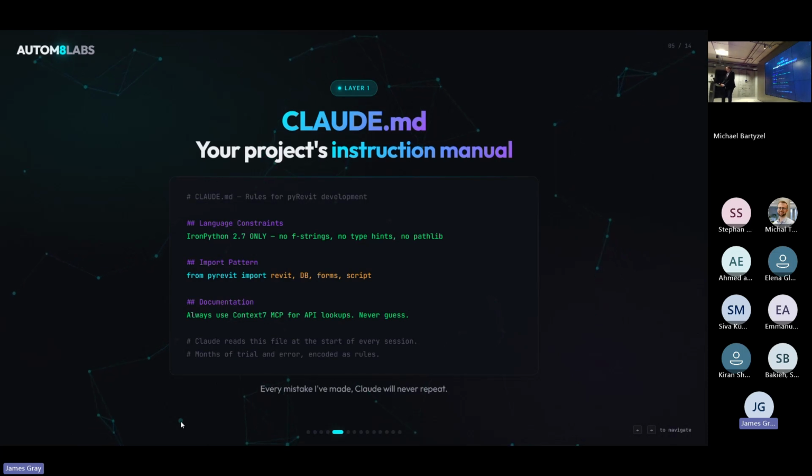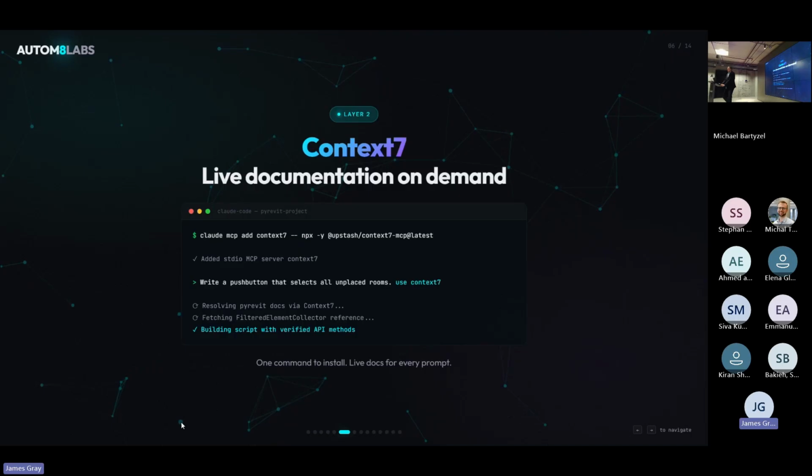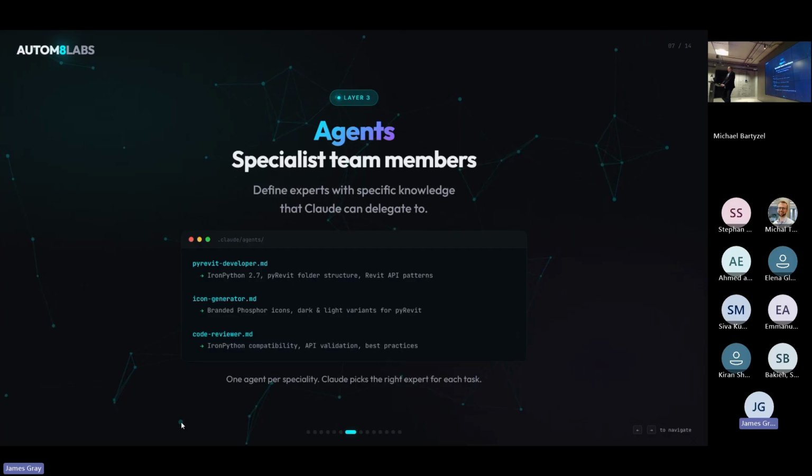So as I was saying, the Claude MD is the instruction manual. You're just putting in common things that go wrong, and again, you can use AI to build those. Context7 is the live on-demand documentation which you've got access to. And then we've got the agents, which are the specialist team members. I've also got an agent in this example that builds icons. It connects to Phosphor Icons.